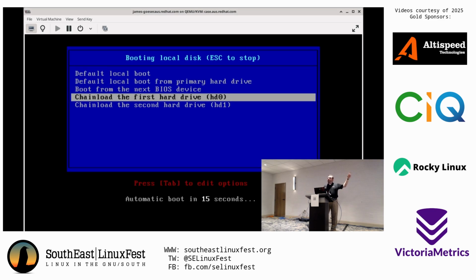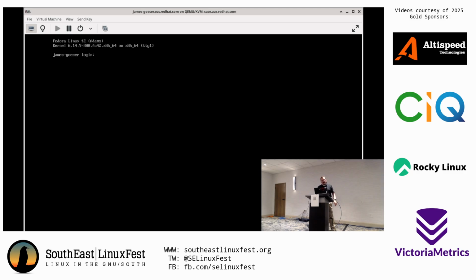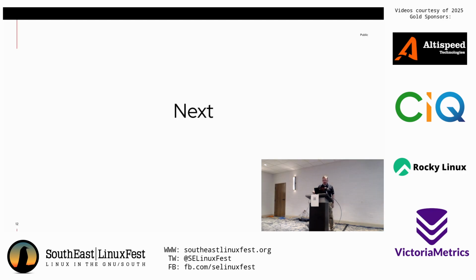And when it boots up afterwards, the default setting is that the VM is going to boot off the network first. But the Foreman server is smart enough to say, hey, your default boot is to boot off the local machine. Now, it does introduce a 20-second delay, but for lab environments, who cares? But it boots off the hard drive. Now I've got my machine called James Gozer dot, whatever, like I defined in there.